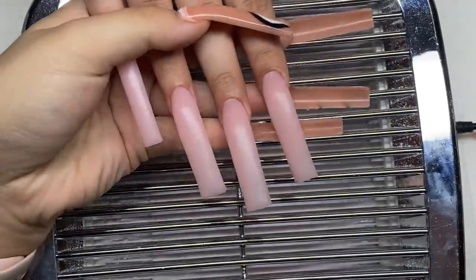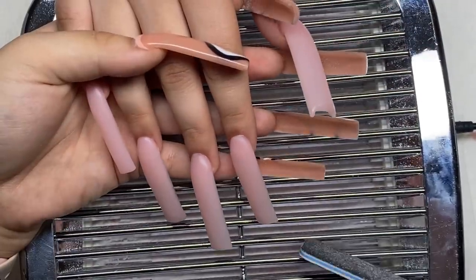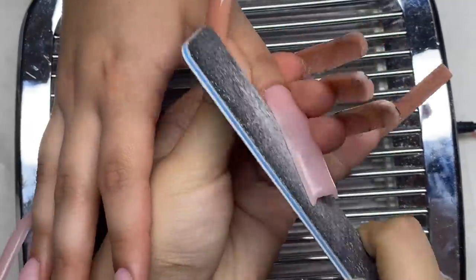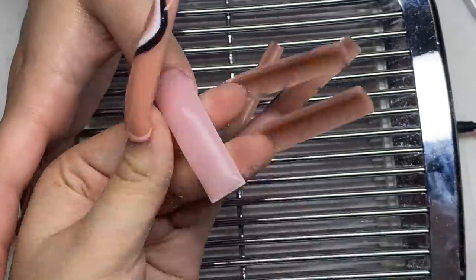All right, now that the polygel is all applied, I'm just going to get reshaping. I just got my Makartt dust collector and my hand file, and we're just going to reshape these nails. Hey guys, this is the voiceover now, and I'm basically just reshaping these nails. Sorry, this video has been a long time waiting.